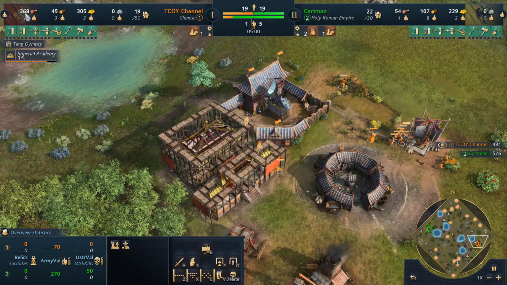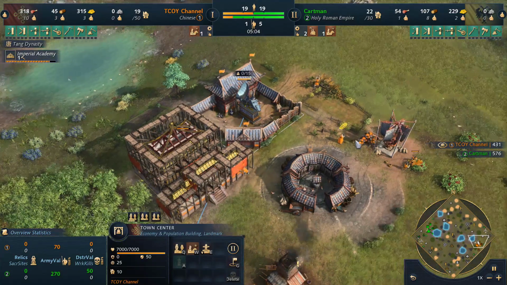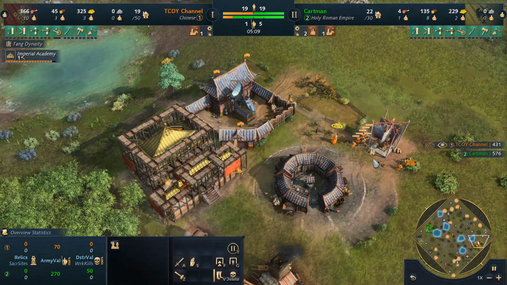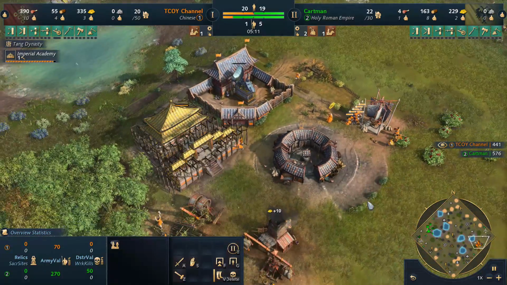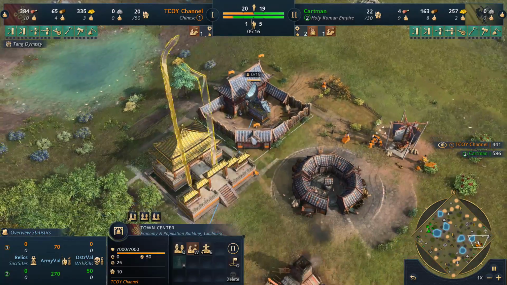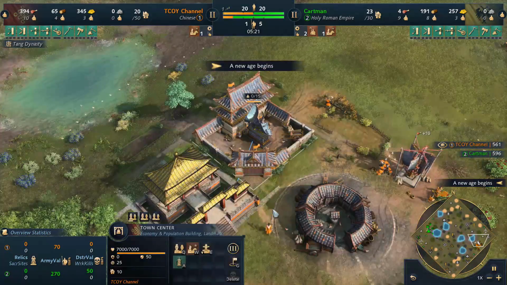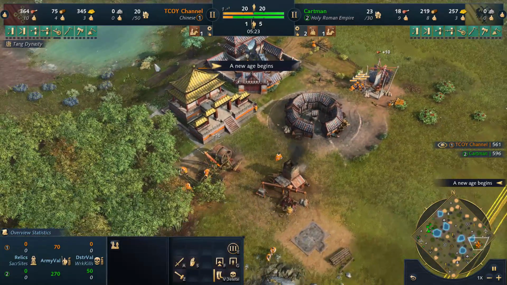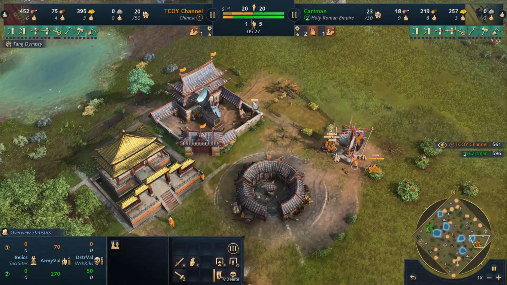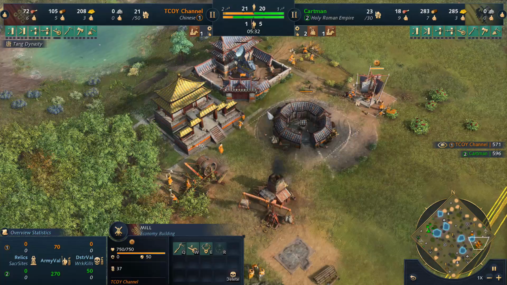So now we are on that 360 food. We have some villagers in queue, as you can see here. We will actually cancel one of those villagers so we can get the right amount of food. I usually group my villagers like this, so I can just take my villagers. Scout is usually 1, house, or my town center is keybind 2, so I just jump in between that like this. And you can see now we have a second Imperial official out. Actually, that's the normal Imperial official. Sorry, you can see it's not supervised right now.